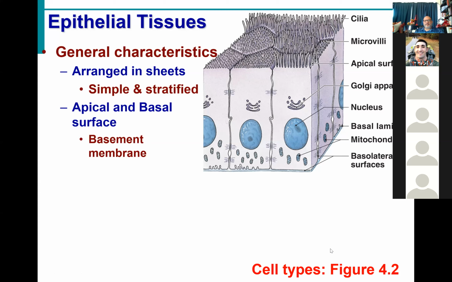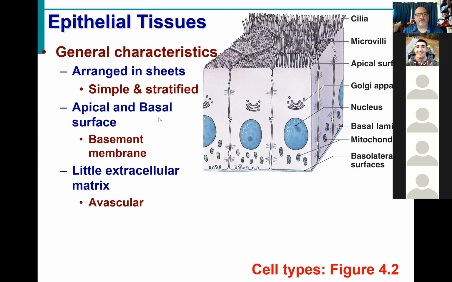All right, excellent. So we have that polarity to these epithelial tissues, where they have a top with the free space above it, and the bottom with the basal lamina or the basement membrane on it. As I mentioned, epithelial tissues are very cell dense. They're tightly packed with cells, so there isn't a lot of room for other things. One thing in particular there isn't a lot of room for is this right here.